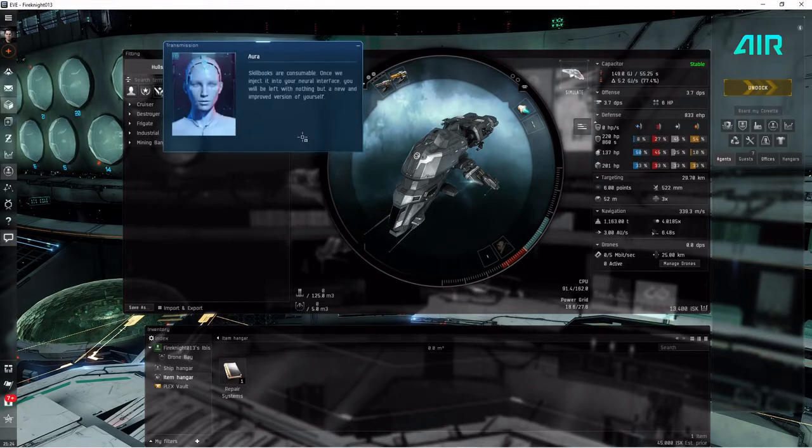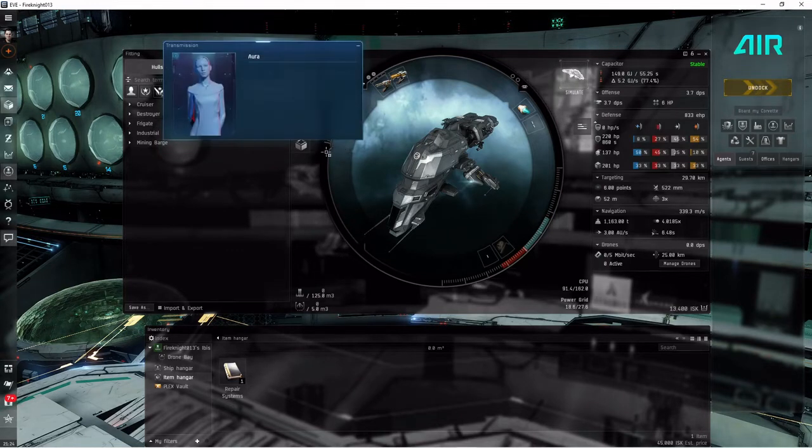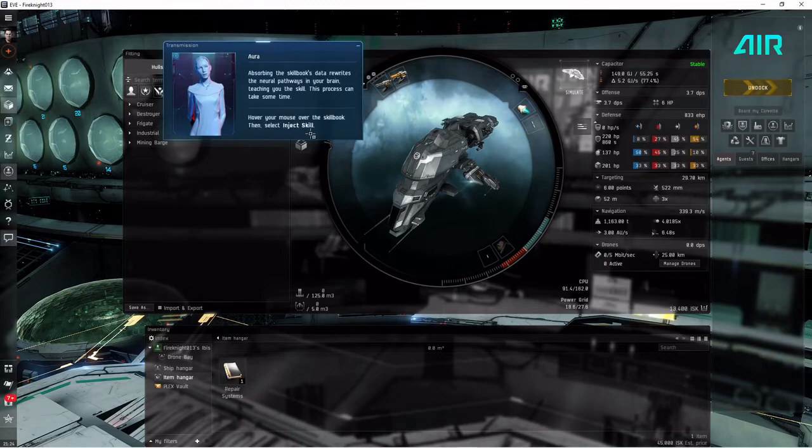Skill books are consumable. Once we inject it into your neural interface, you will be left with nothing but a new and improved version of yourself. Augmentations such as this are one of the many benefits of life as a capsuleer. Absorbing the skill book's data rewrites the neural pathways in your brain, teaching you the skill. This process can take some time. Hover your mouse over the skill book and then select Inject Skill.